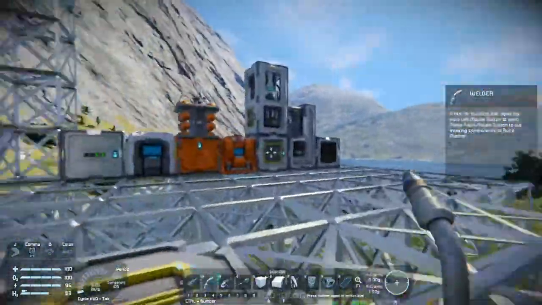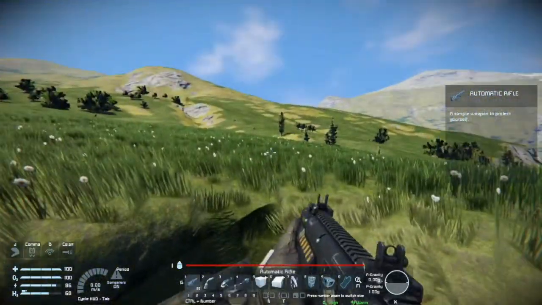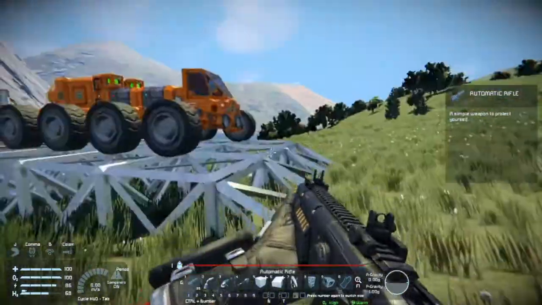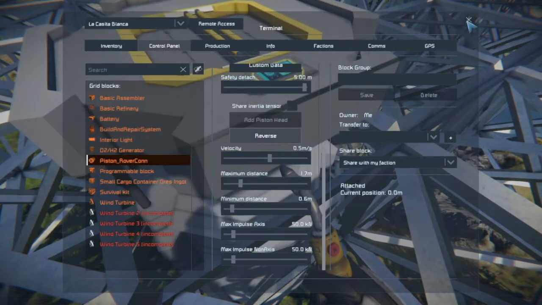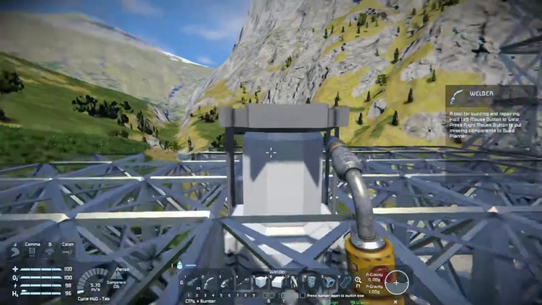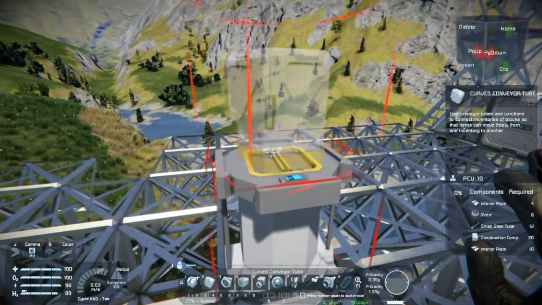Okay, you know, we are going back into the hole, I think. I know that one time when I walk out of this mine here and I don't have my rifle up, there will be one of those stupid mutts here trying to bite my face off. So we'll call this piston rover connector. I want to raise it a little bit, so let's say reverse like this. And we are going to put a connector on top of that one. Conveyor. Curved conveyor tube. There you have it. It'll be facing this way.